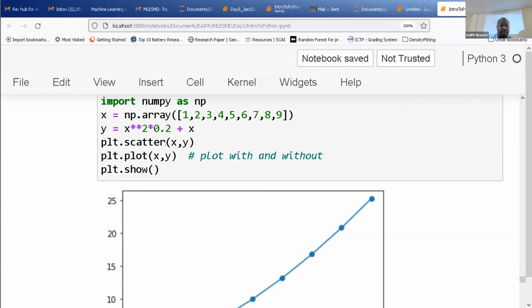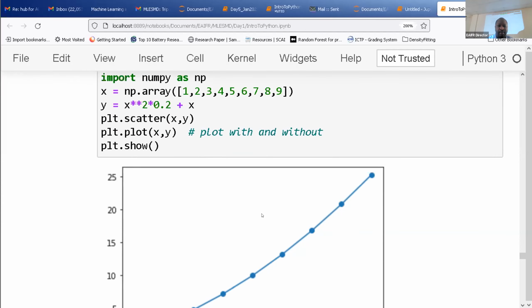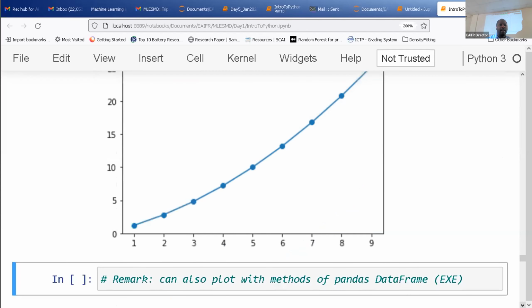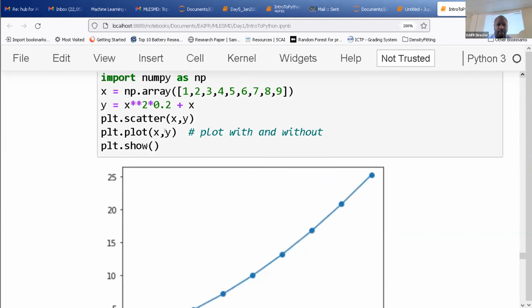So now I do the scatter plot and I also plot a line together with it. So those are two different things. I do them and then I plot. Pandas data frame also has methods that you can call with your data frame also. You just choose a comment. Okay. And then, for instance, if you put R, it's going to be red. Oh, okay, good.